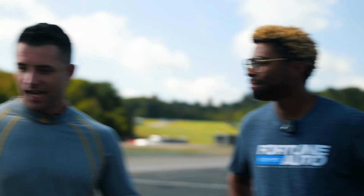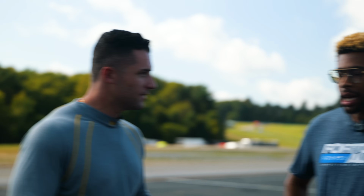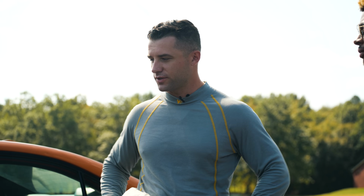Correct. Yep. So I'm excited to see what it'll do. How do you think it's going to fare against the two of them? I think it might be quicker than the Corolla. Oh, okay. But it probably will not be quicker than the Type R. So it's basically an OEM Plus versus two OEs, and we'll see what happens.